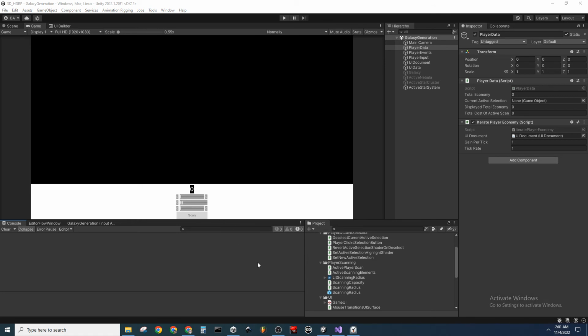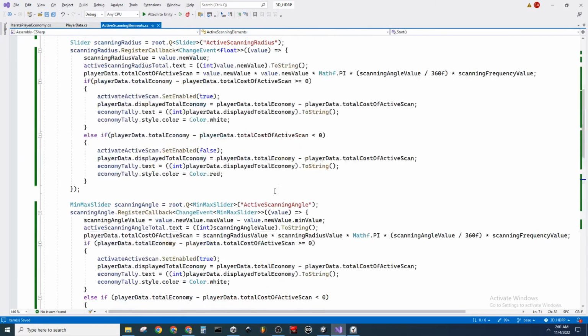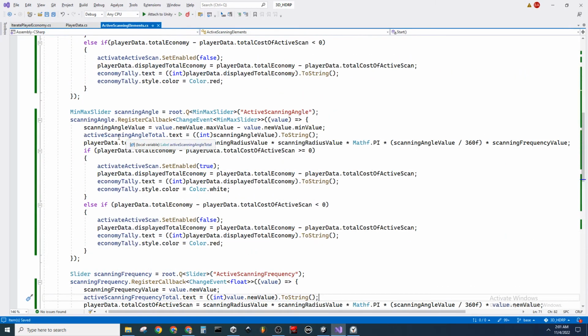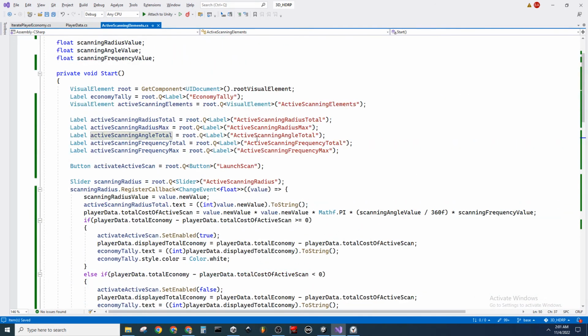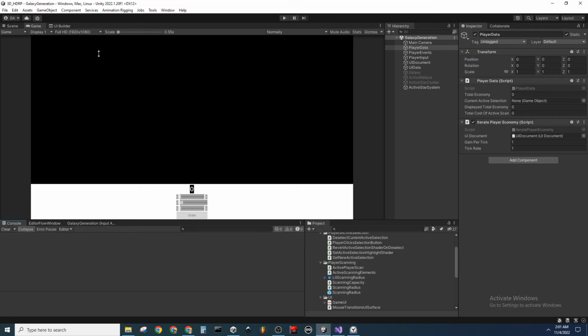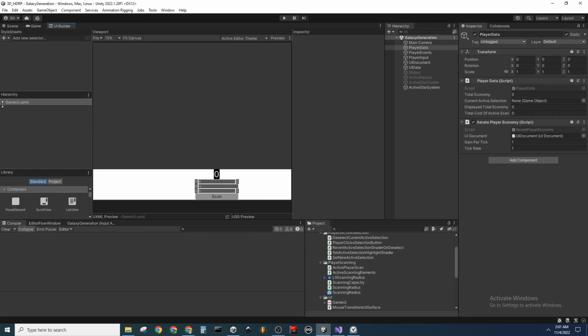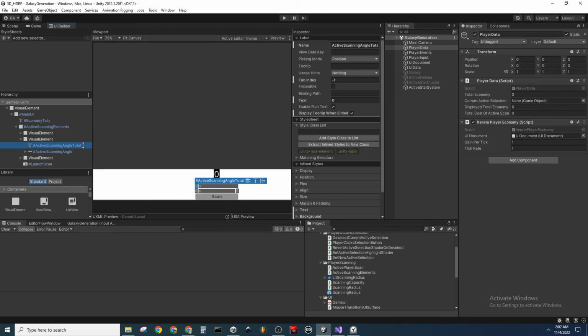So let's take a look at why this isn't working here. Active scanning angle total, is that correct? Let's see if I spelled it incorrectly in here. Active scanning angle total. No, that's correct. Active scanning angle total.